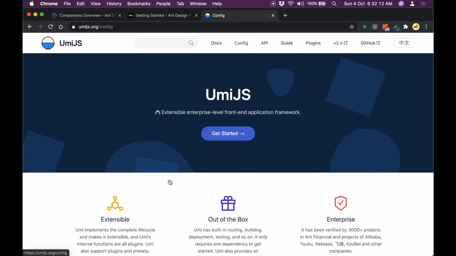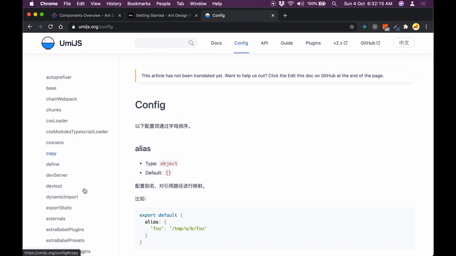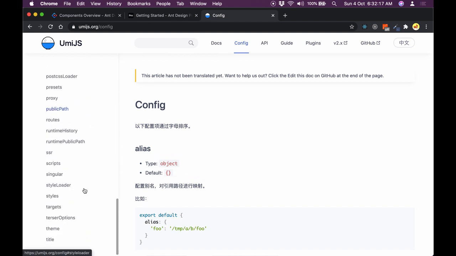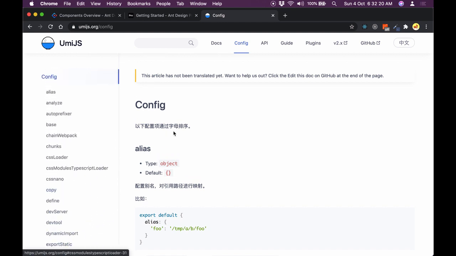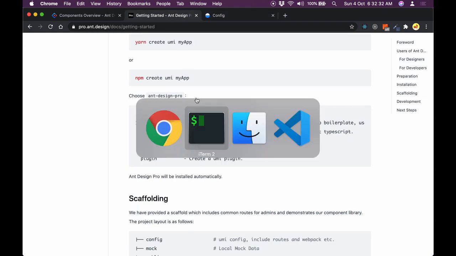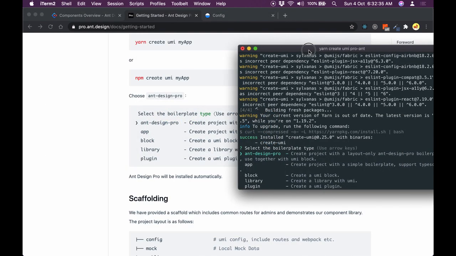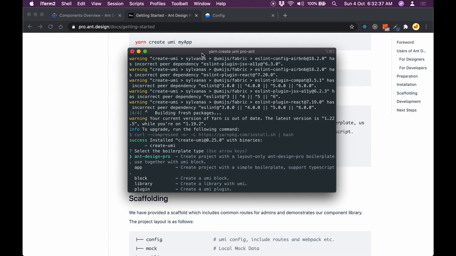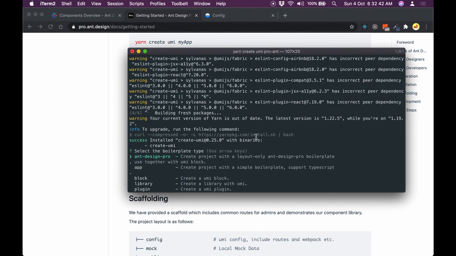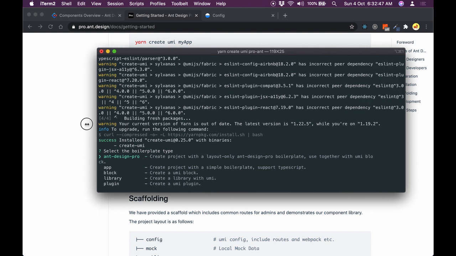So if you navigate to the config section, you can see there is a ton of functionality you can do with this. And it is still going to give you good support for configuration things, so that you can easily achieve your task. So let's flip to this and see what this process is. Currently it's asking for Ant.Design pro, and let's suppose I would like to start with Ant.Design pro.